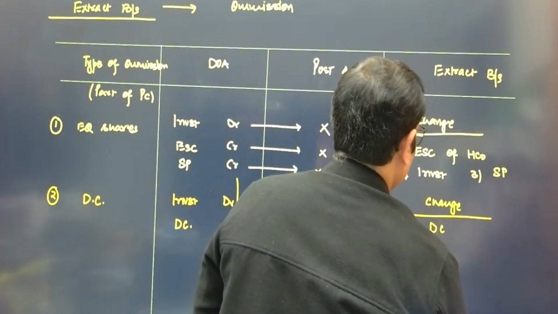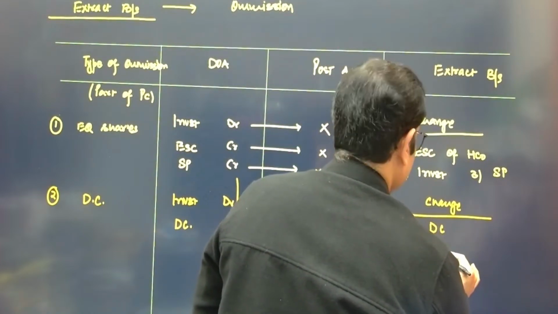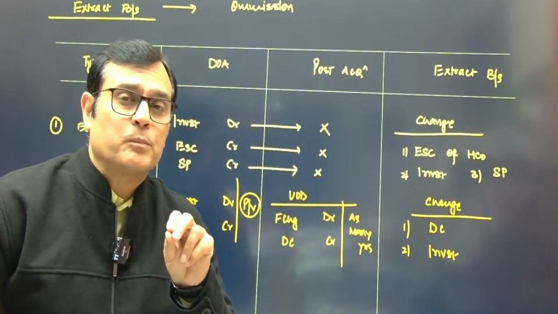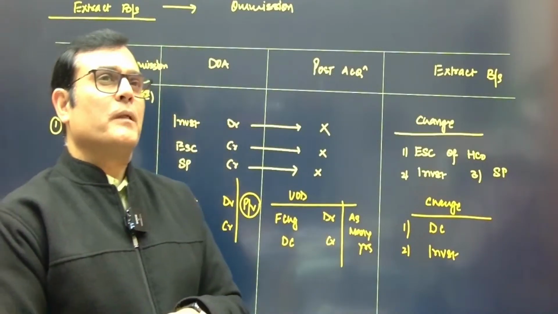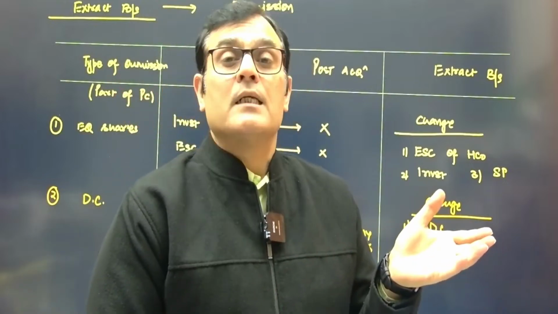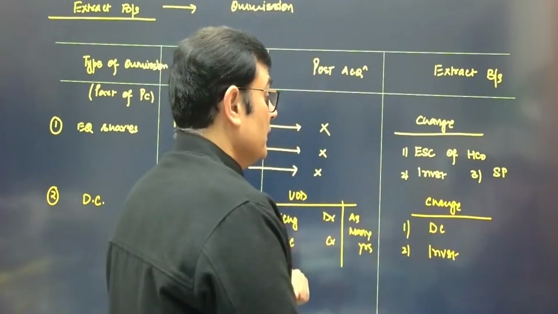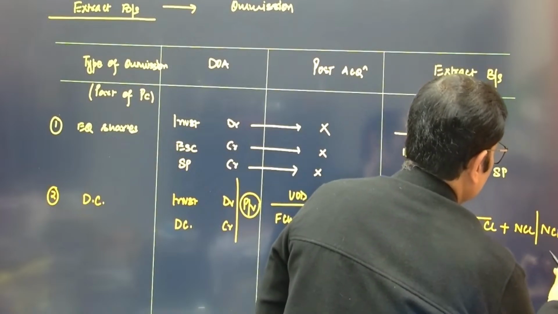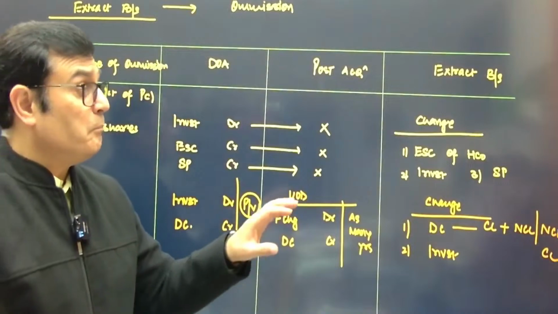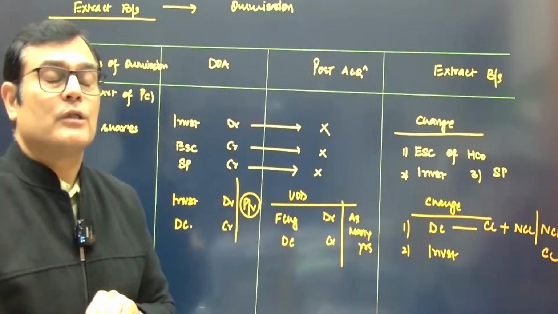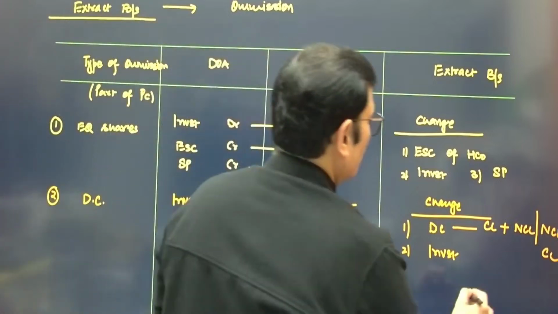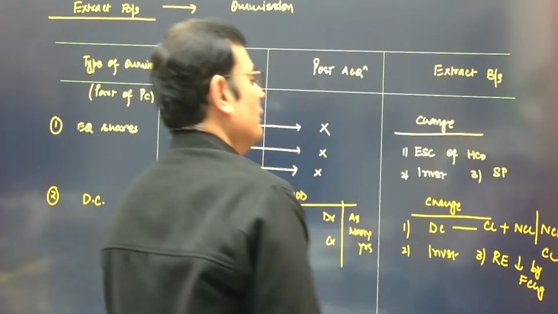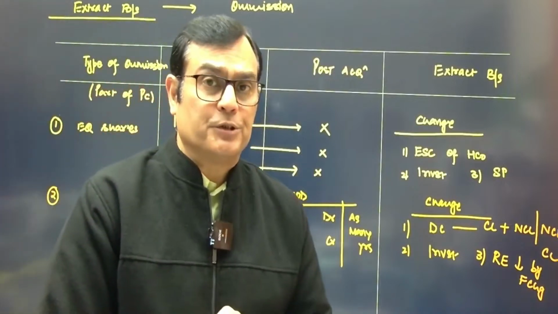Number one, you're of course going to change the DC. Number two, you're also going to change the investment in the balance sheet. And remember, when you are going to change the DC in the balance sheet, you'll split the DC between current and non-current. Because if it was payable, let's say 3 years later, 2 years have already passed. Now it means the remaining consideration is current in nature. So you'll have to decide in the balance sheet, is it current liability plus non-current liability, or just non-current liability, or just current liability. Because it can be partly current, non-current, it can be completely current, or it could be non-current in nature. And number three, what else do you change? You need to reduce the retained earnings by the finance charge. You need to reduce the retained earnings on account of the finance charge.